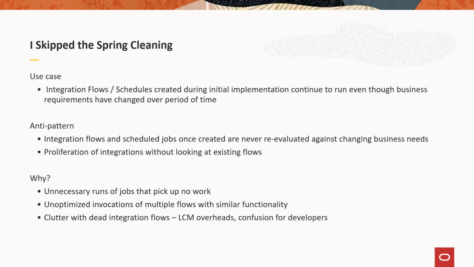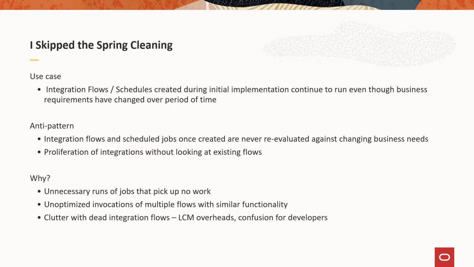In addition, in production environments, we sometimes have schedules that we set up that continue to run even though the business requirements have changed and that job actually isn't needed anymore. Typically, we are terrible hoarders. Integration flows, scheduled jobs, lookup tables, once they're created, we never check if we still need them. We just keep adding more. We see a proliferation of integrations, of connections, which relates to the too many keys anti-pattern. We see too many schedules, we need to go back and look at them. Which jobs perhaps aren't needed anymore because we've replaced that.